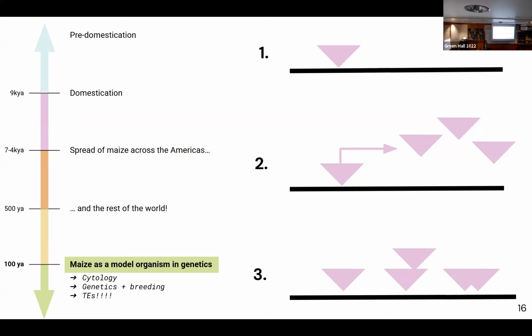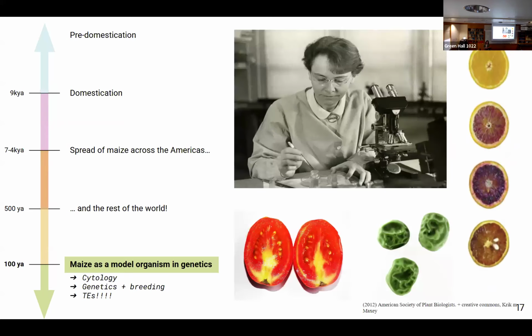TEs are genetic elements that can copy themselves and move to new positions within the genome. They were discovered 70 years ago by Dr. Barbara McClintock, and her discovery eventually won her a Nobel Prize in 1981. These images on the bottom are a few charismatic examples of TE-induced phenotype changes in crops, including the elongated form of Roma tomatoes, Mendel's wrinkly peas, color variation in grapefruit, and I have several examples in maize being tested on brim.